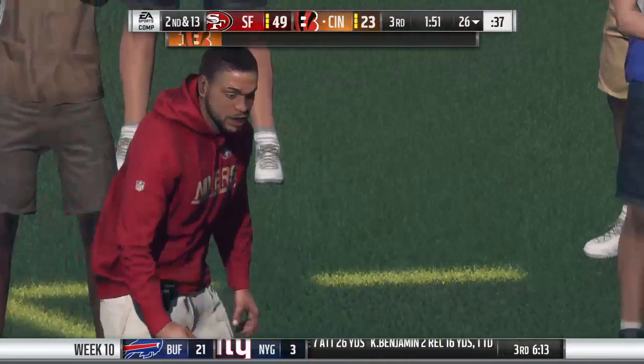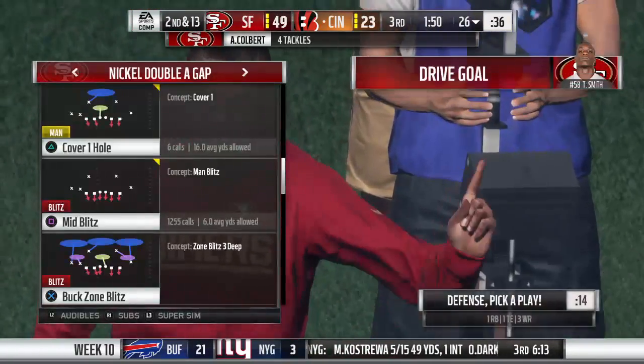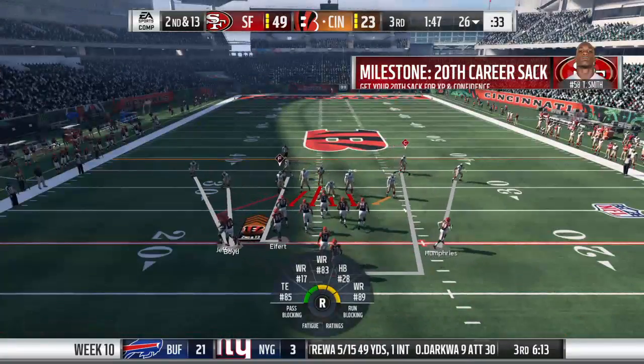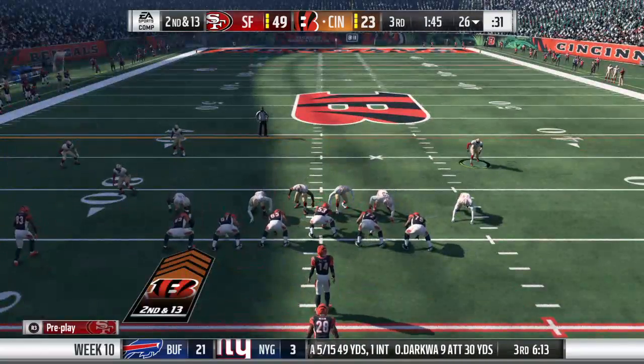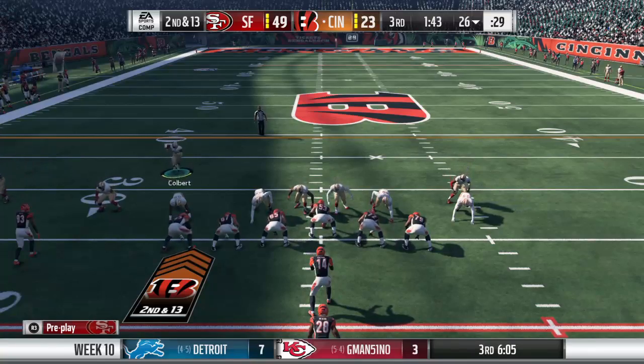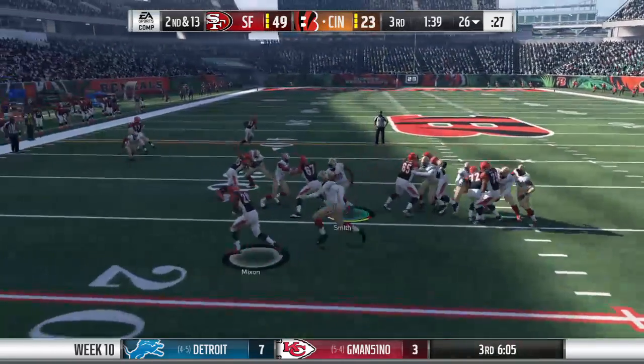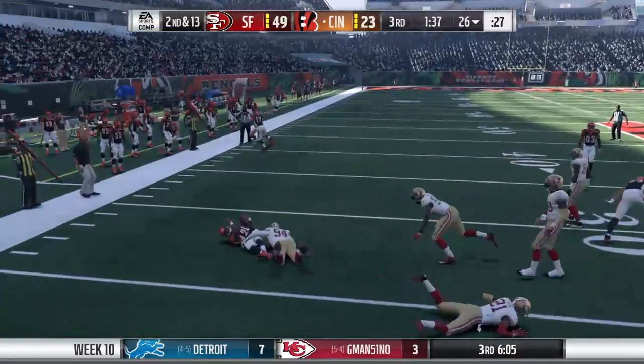A loss of a full 3 yards, and now it's second down. If you're the coaching staff upstairs, you might want to file that play away. Did you see how fast the safety closed on that one? Coming up in run support, made a big-time tackle. Don't want to try and check into a pass next time. Yeah, got him for a loss. Really, really great play defensively.